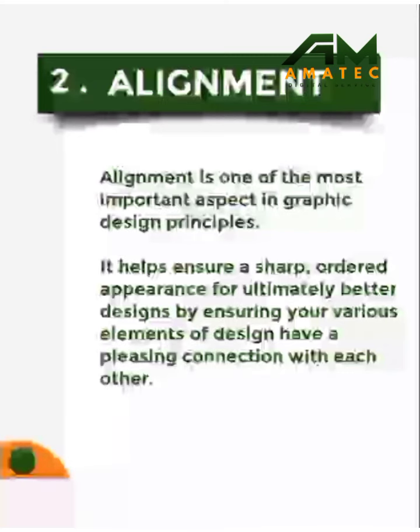What do we understand by alignment? Alignment is one of the most important aspects in graphic design principles. It helps ensure a sharp, ordered appearance for ultimately better design by ensuring your various elements of design have a pleasing connection with each other. I'm still going to show you an example of alignment.